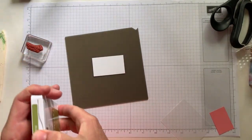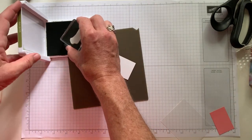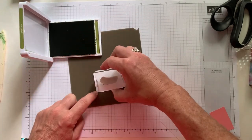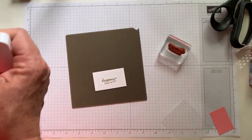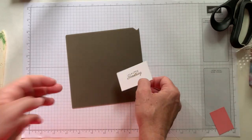We have our Old Olive ink. I kind of cheat when I just have to do a little teeny tiny bit of stamping — I just open my ink pad up like this. You want to make sure it's flat on the surface. This may be stamping upside down, which it is, but that's all right because we're going to die cut it, so that doesn't really matter. There's our 'a little something' sentiment.